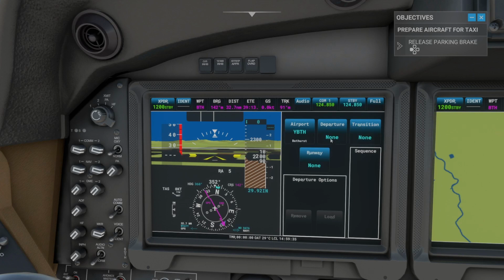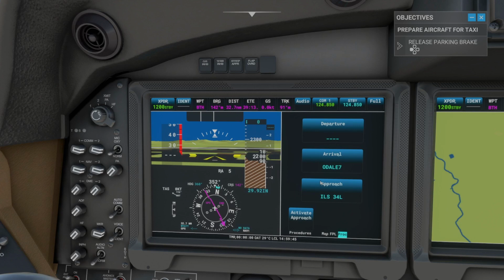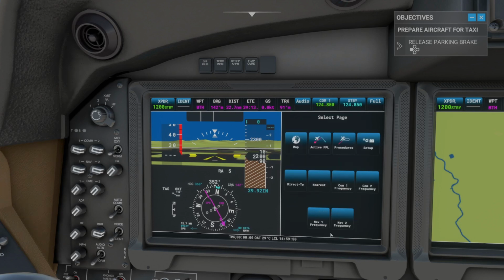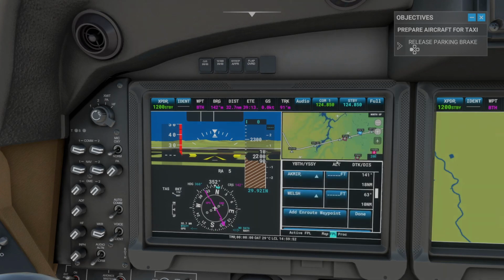There's no departures. As we can see, it comes in quite nicely and then it loops around to go into Sydney.